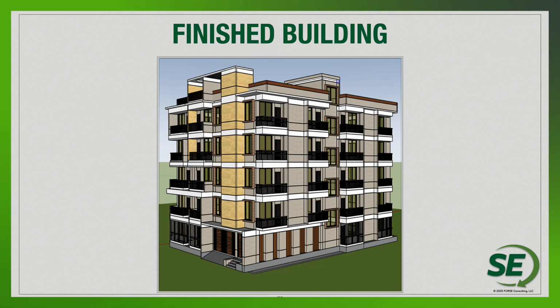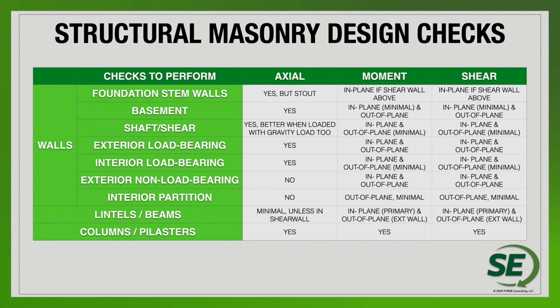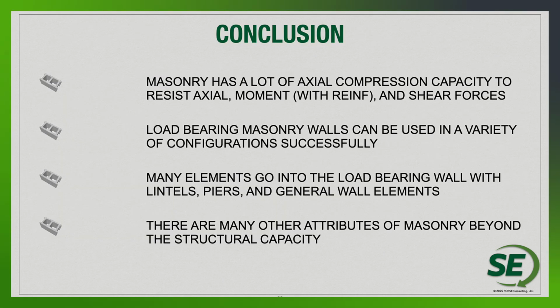So again, for the overall building, we have the different chart. We have all kinds of different places where masonry elements can be used for the design. We know what some of the different primary forces are, but you can see here why adding more compression is certainly going to be very beneficial to the overall design of concrete masonry elements. So we want to make sure that we can maximize that by keeping our elements as load-bearing designs for a variety of different conditions, so that we always maximize that part of the design.